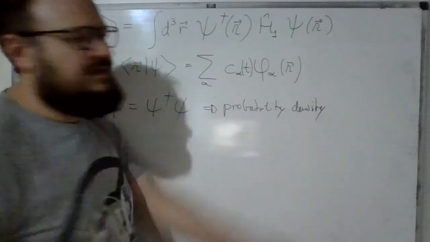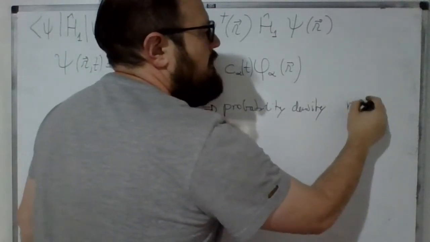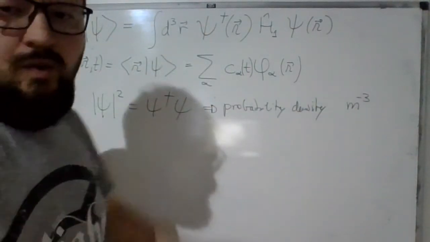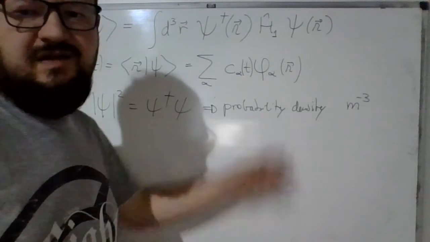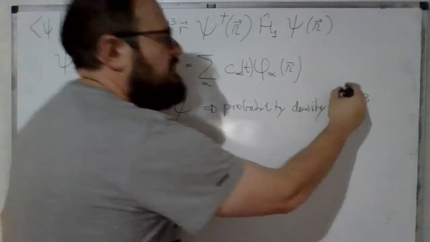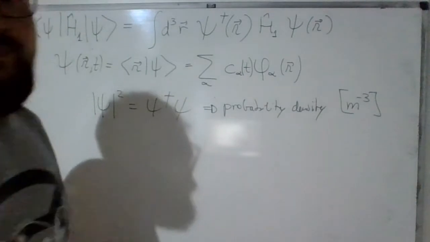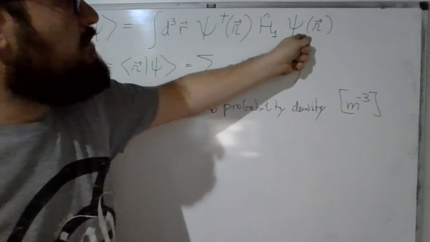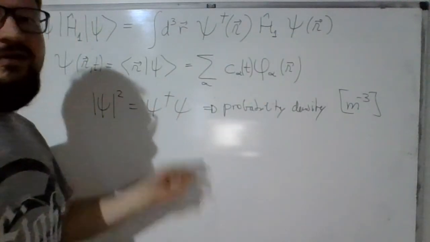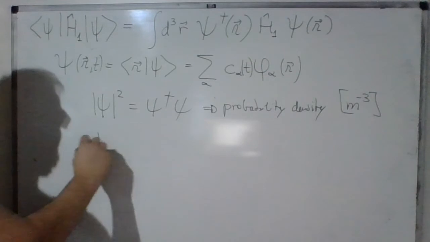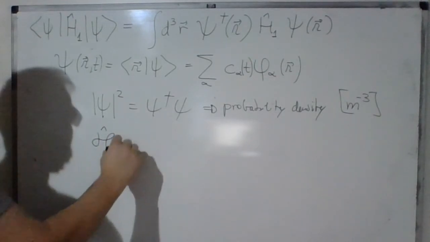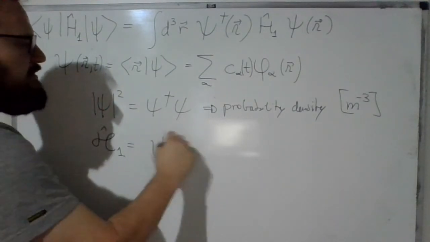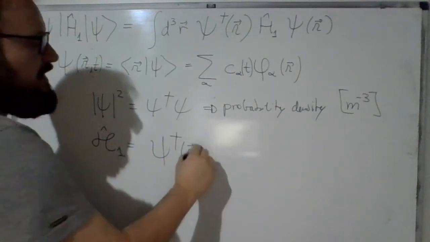And it is measured in units of meters to the -3 in 3 dimensions. So 1 over volume. It is the inverse of volume in units of the international system. Therefore, if you multiply psi dagger by the Hamiltonian by psi, dimensionally speaking, this corresponds to some Hamiltonian density, which I will call H1, corresponding to a psi dagger of a given position and function of time.